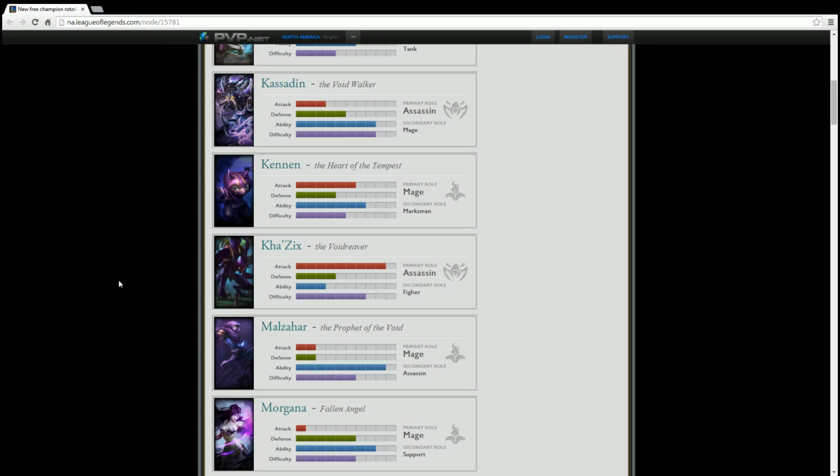A Trinity Force isn't the worst. It's not the greatest, but it's not the worst. That's kind of an iffy item, but definitely Manamune, maybe a Bloodthirster, Frozen Mallet. All of those are very good for Kha'Zix. And again, he can be played in the top lane, mid lane, or jungle.